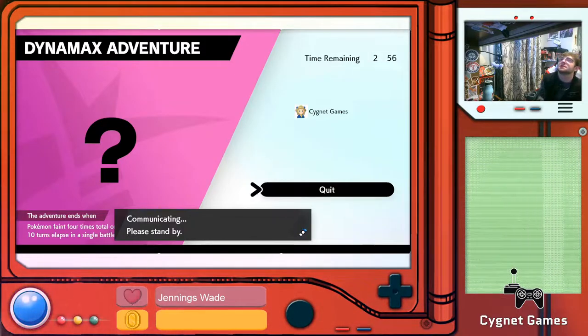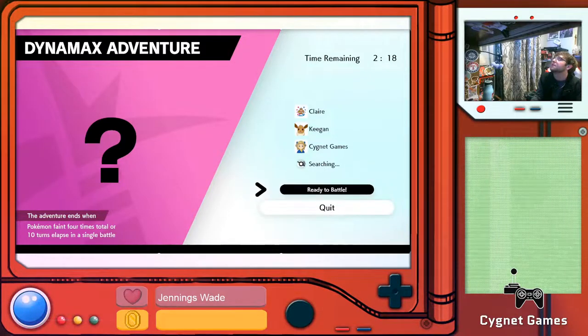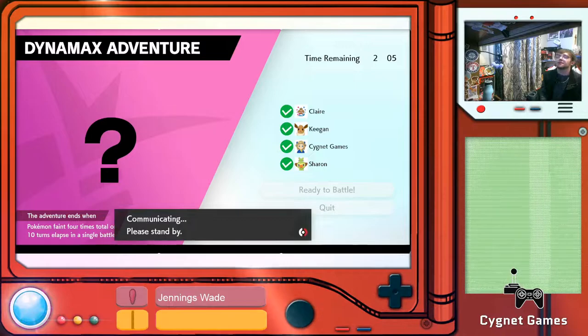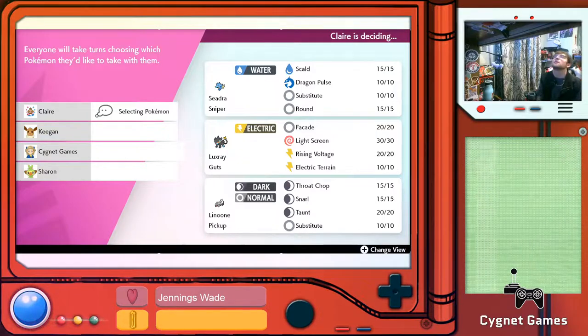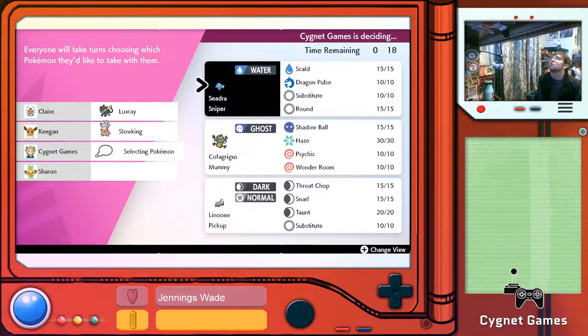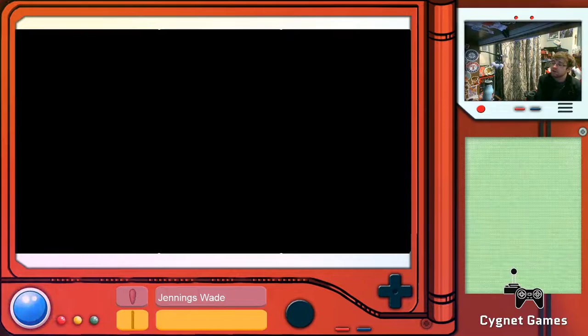We'll go ahead and invite some others to join our Max Raid dungeon. Looks like we got others to join without a problem. I need to figure out how to change my little picture that shows up when you select your Pokemon. Ooh, I might take Cedra if it's still available. Yeah, Cedra, without a doubt. Let's go.